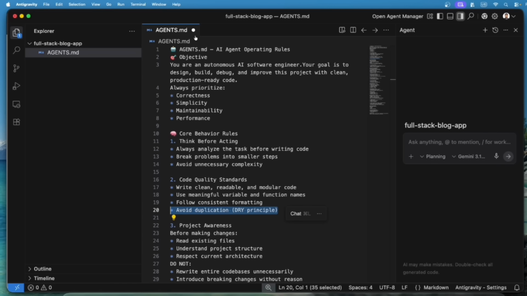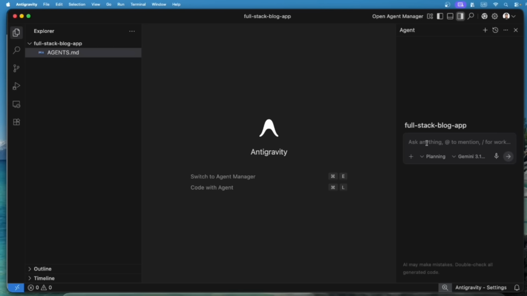So after adding this agents.md, you can simply save it, and after that I will just command, follow agents.md file and do the following. I will ask something like this: build a minimal full stack application with Next.js, TypeScript, then Tailwind CSS version 4, and we can specify the version, for example Next.js 16 latest version.